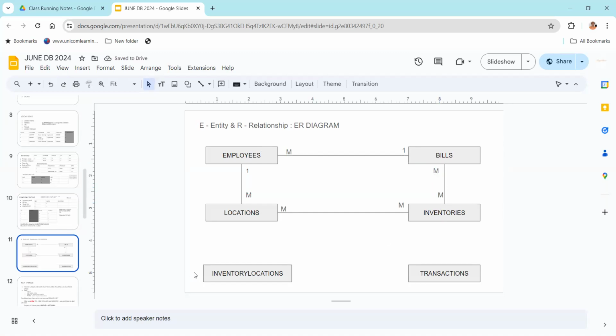Your inventory location and transactions are byproducts of doing this relationship. So we don't represent this in the ER diagram, because the ER diagram is about designing. What we did here, just to explain to you, is go through the tables and describe them so that when I talk about these, you're able to visualize.